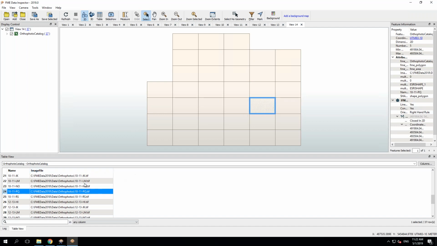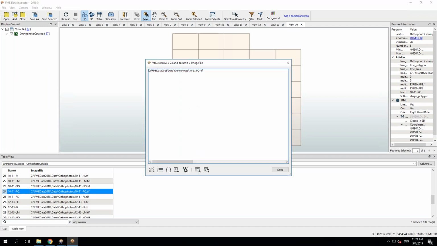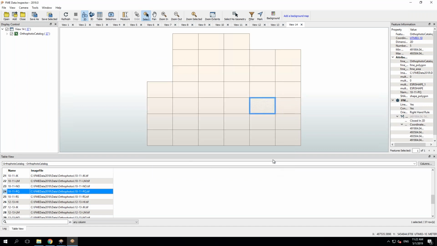And in this case, it says, okay, well, this is related to FME data 2018/data/orthophotos 10-11-pq.tiff. Now I can see straight away this is not going to work because that's still pointing to the old file 2018 when it should be 2019. So we have to update this data set, and we'll do that now that we've noticed that it's out of date.